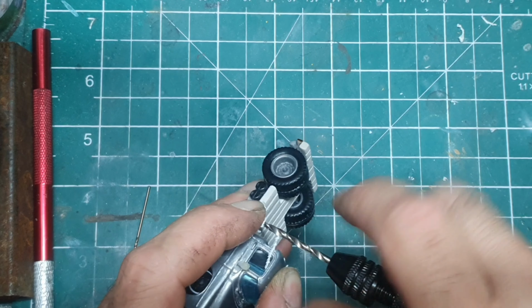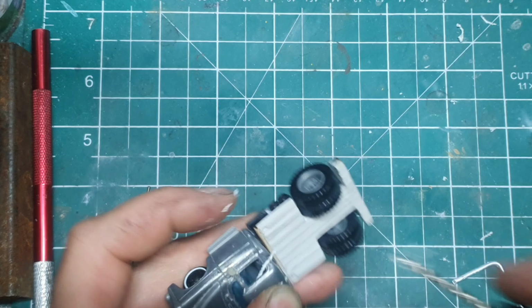The roll bar is going to be created out of this aluminum part. It is a very soft piece and I have to be very accurate and create this part to match the holes that I've drilled before. And it seems to be okay.